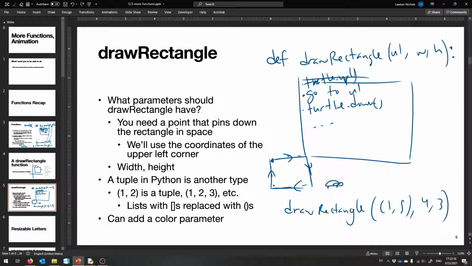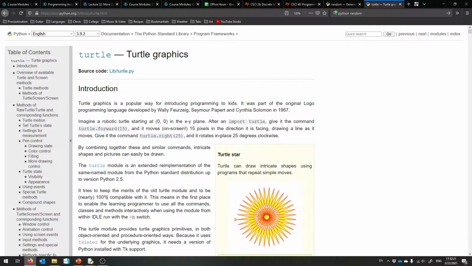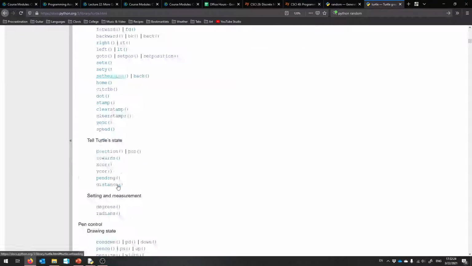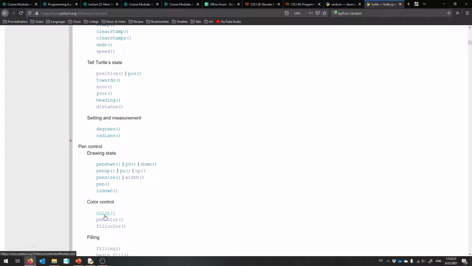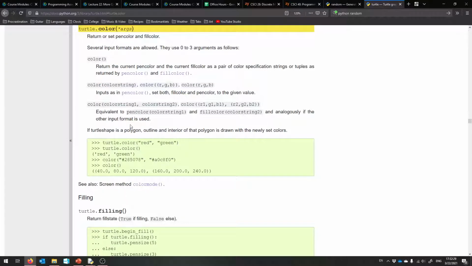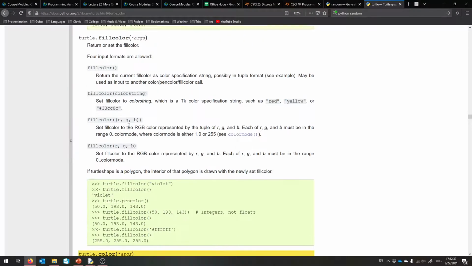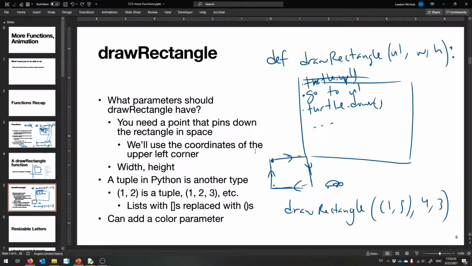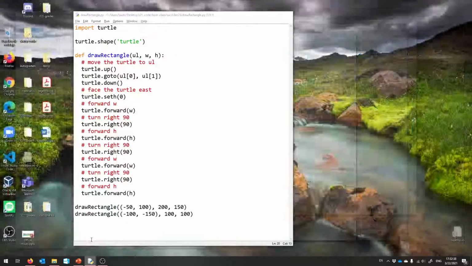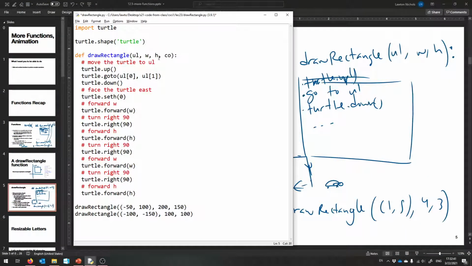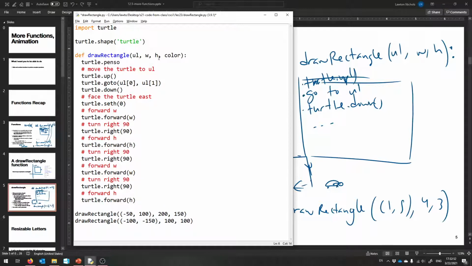We could add a color parameter that could keep track of our turtle's color. So we can set the pen color, okay? That is the idea. So let's just set the pen color for now. We can change it to whatever the user passes along. We can say, okay, let's have a color parameter. And we can say that the color is, let's set it first. And then we can give different colors down here. We can say blue and red, for example.